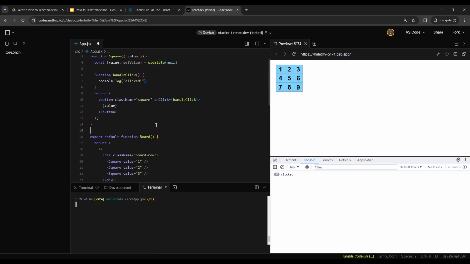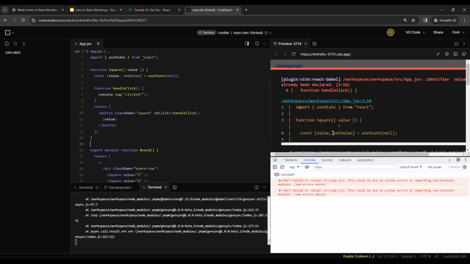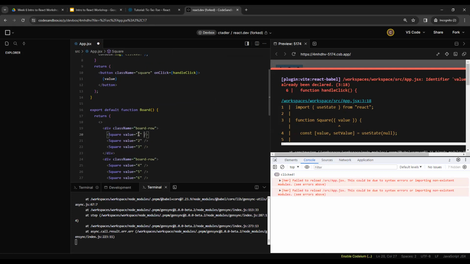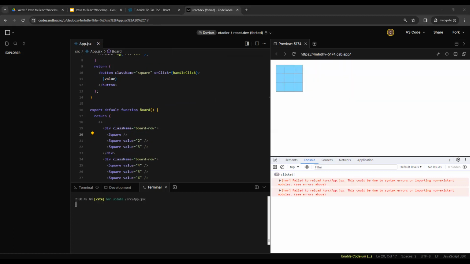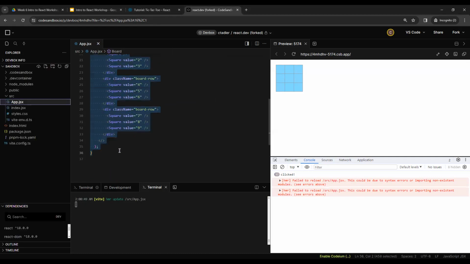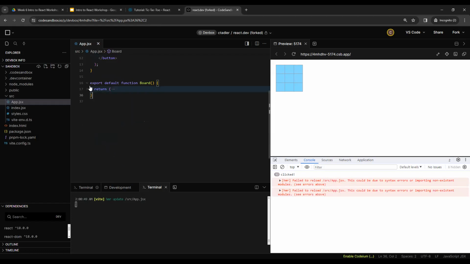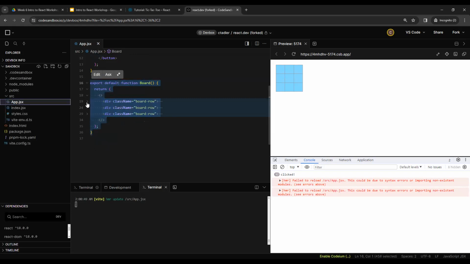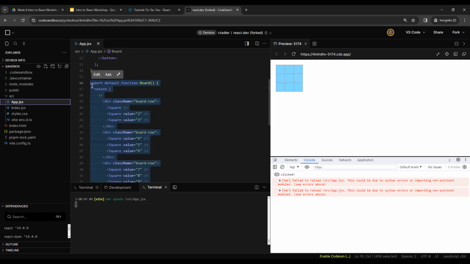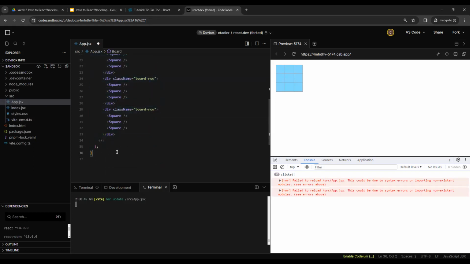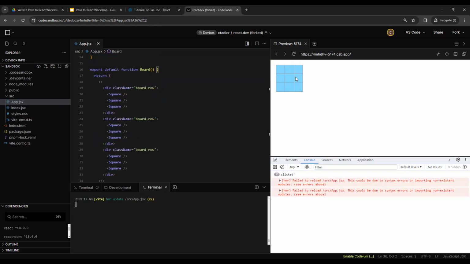So now we can go back and update our board. We no longer want to pass in the values since we'll be updating the value as an input parameter to our square. Because we do that, we also need to remove the value property in every single one of our squares. You can delete it manually; I will just copy paste from the tutorial. All right, cool. So now when we run this, we should get a bunch of squares.